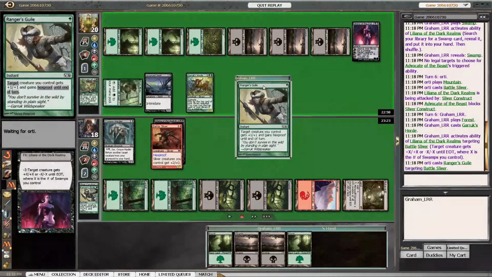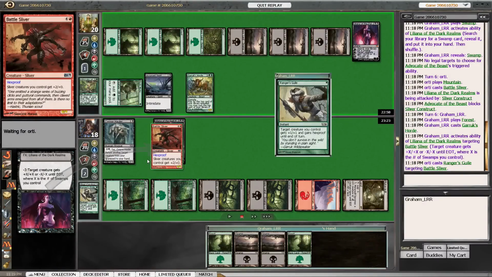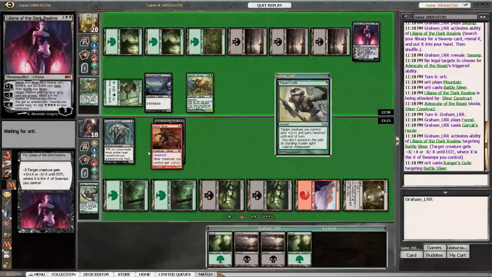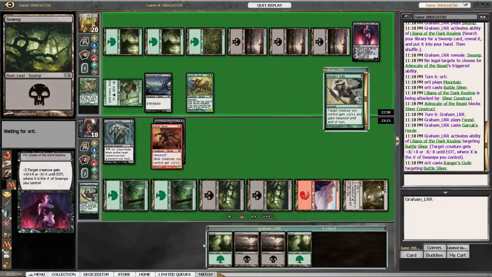So what happens here, I got a Garrick's Horde coming down, and I decide to use Liliana to take out the Battle Sliver by giving it -3/-3. And my opponent busts out the Ranger's Guile on the Battle Sliver to save it. And I'm like, well, I can't really do much about that. Also, now that I have Garrick's Horde in play, it's revealing the top card of my library, which in this case is a Ranger's Guile, which is a little awkward.